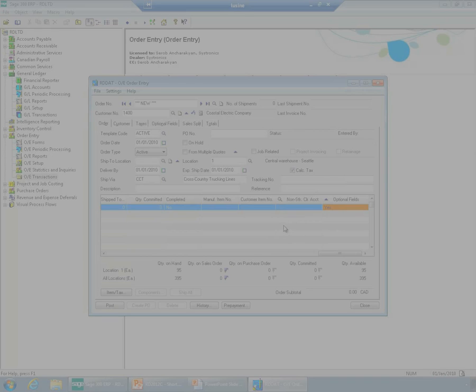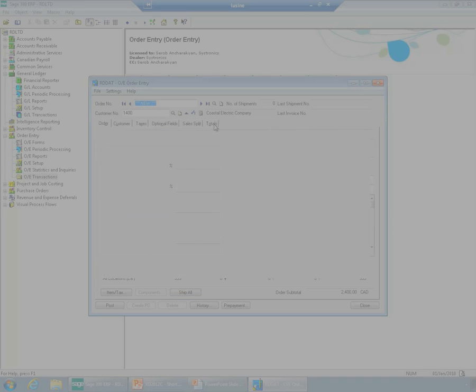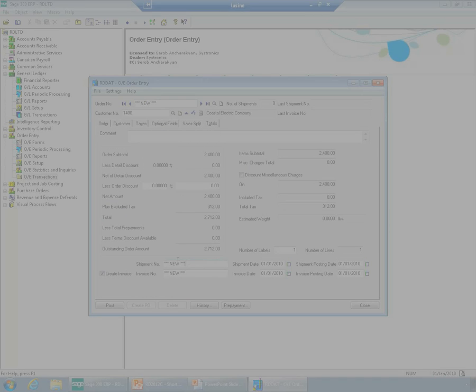I will now post this, I will ship it all, create an invoice. Let's give some name to the invoice so it will be easier to identify it. Invoice 0001 and post it.